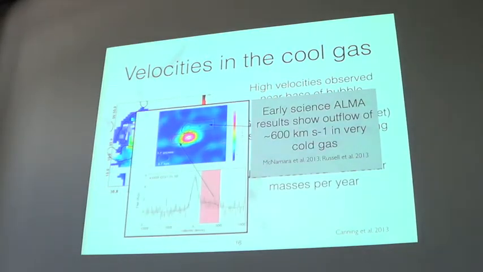So this, just to flash up, these are two systems where people have looked with ALMA, higher redshift systems, and they see these same faster velocity outflows that we saw in this individual system. But these are rare at the moment. We haven't got a lot of these for the radio mode feedback.